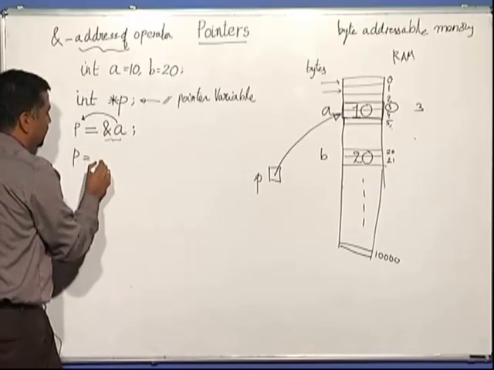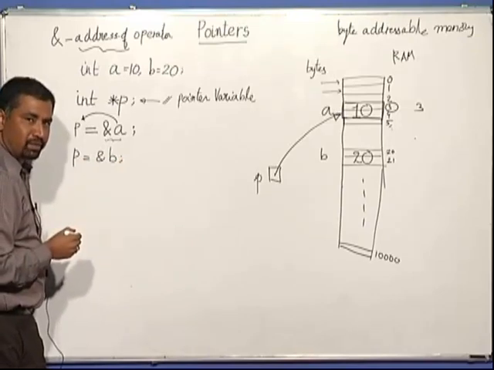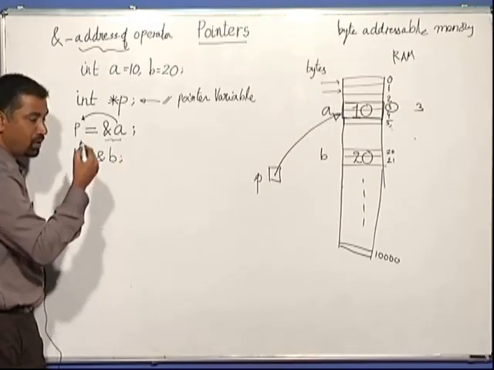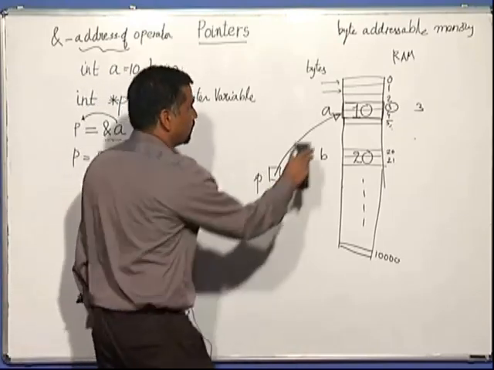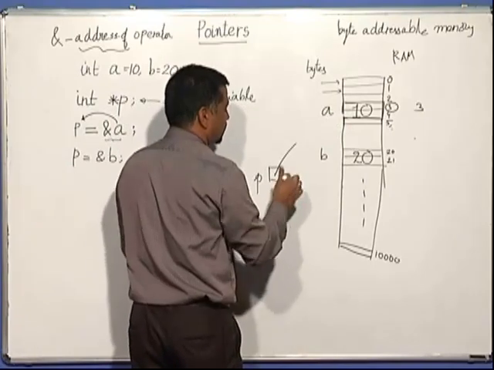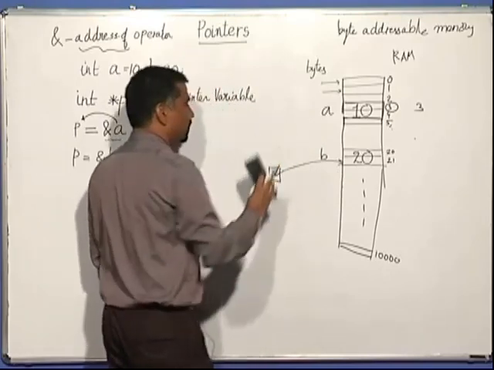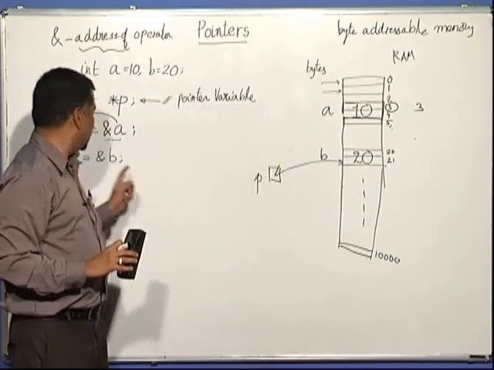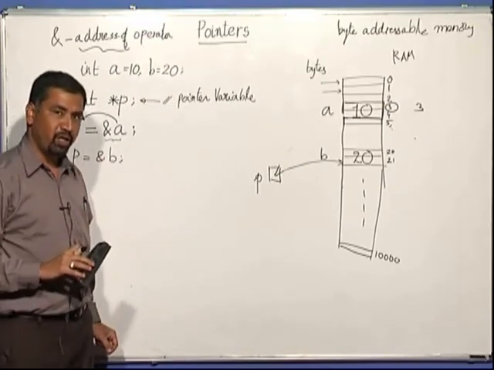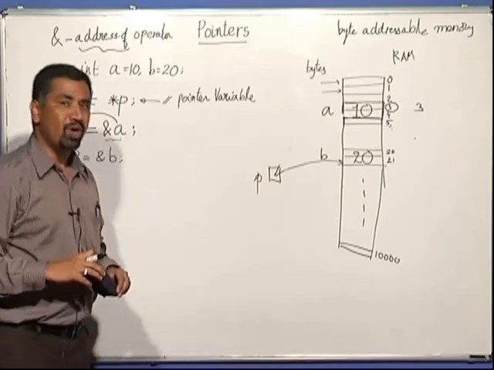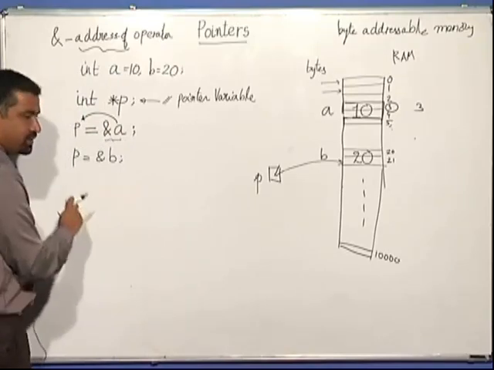You could write the next statement like that. Then the address or the value in P will change now. It will not point to A anymore, but now it will point to B, because it is a variable, we can put the address of any integer variable in P. So, right now that is the situation. P is pointing to B, that is, P is holding the address of the variable B. Now, look at a couple of statements that I am going to write here.